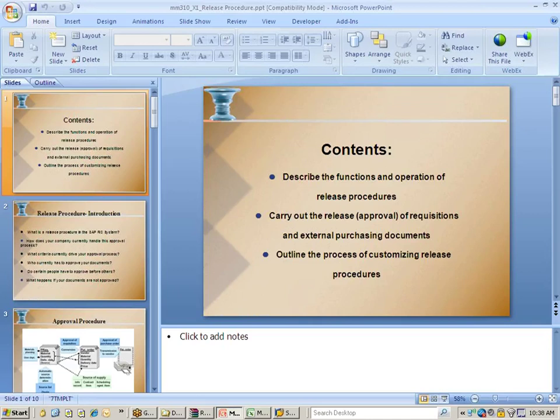I know the table field, so I'll go with GNETW. That is nothing but net order value. You see here, total net order value. That's the table field for the order value of the PO. So what am I going to do now? You see here, this is the component which is nothing but the field name.